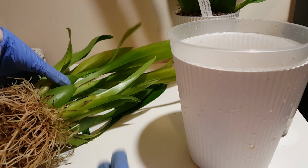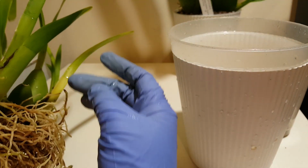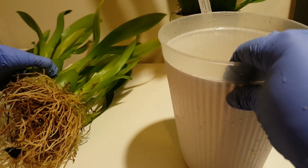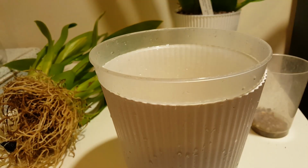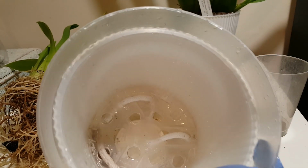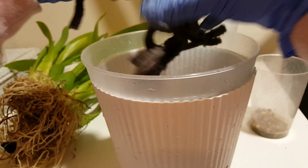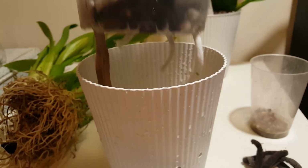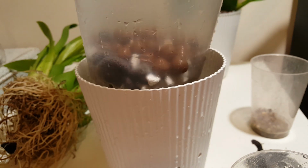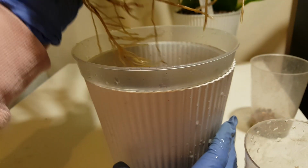Okay, so we've removed all the dead roots and washed the plant off, and now we're going to pot it up. I've used the same pot and I've just washed it up because the pot is appropriately sized. So I've already placed my wicks in the pot. First of all, we're going to go with another layer of synthic at the bottom there. Synthic, pumice and leca, and we're going to layer another layer on there. And then we're just going to place the orchid in the pot.